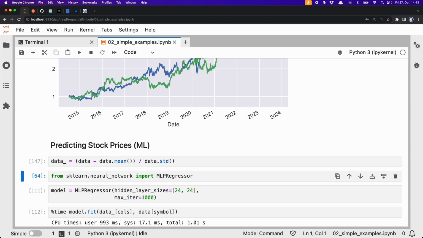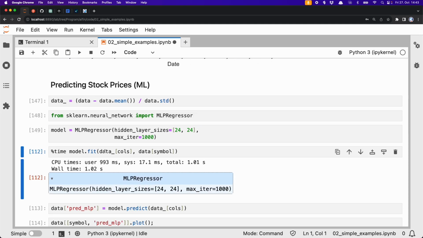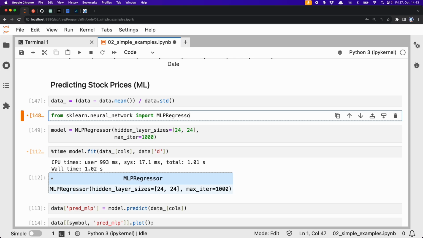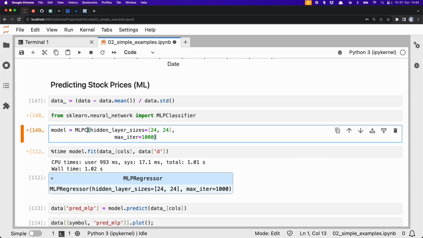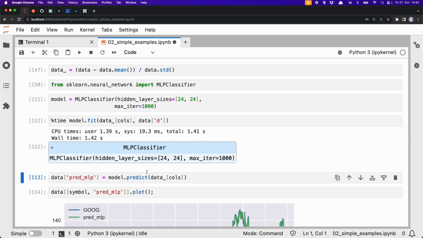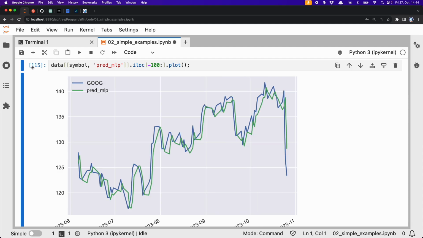This is for illustration purposes. I wouldn't do it. In the machine learning models, we can look up the probabilities, what the model thinks about the prediction it is making. So it takes a little bit. We get it here, data normalized, model fit data columns, data direction, but I need now the MLP classifier. And here I need the classifier as well. Classification, doing the fitting. Prediction data columns. And again, this is now not of interest to us anymore.